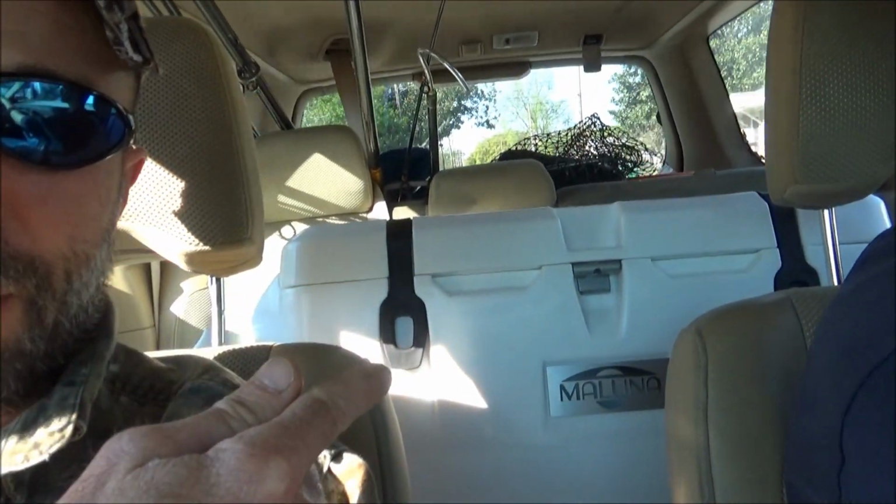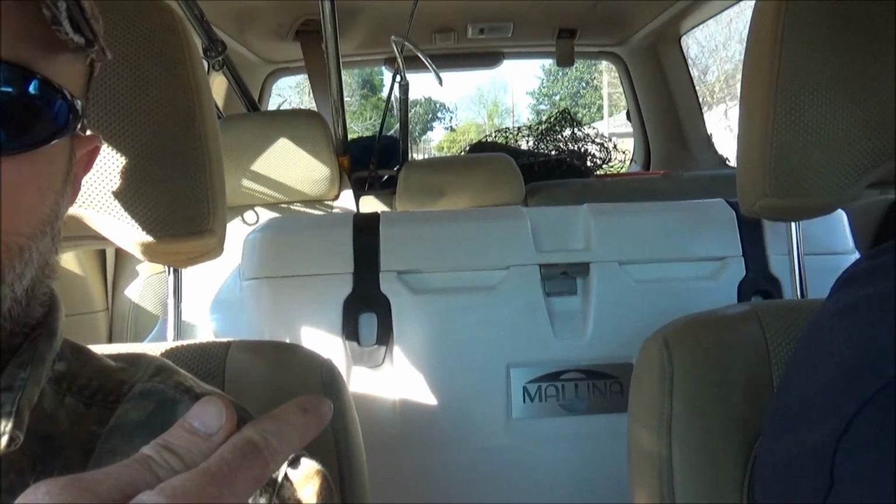We're going to the spillway to do an awesome mixed species session. I hope it is. And we're also reviewing my new ice chest back there. It's a Maluna. It's awesome. We'll talk more about that later. But first, we got to go look at the river and look at the spillway. Let's go do that.